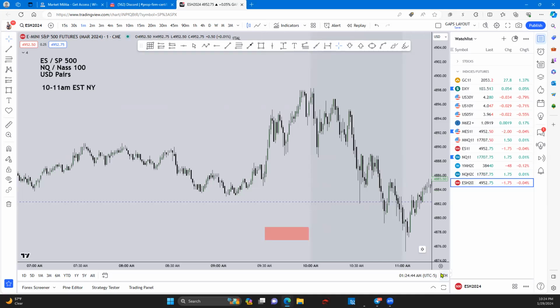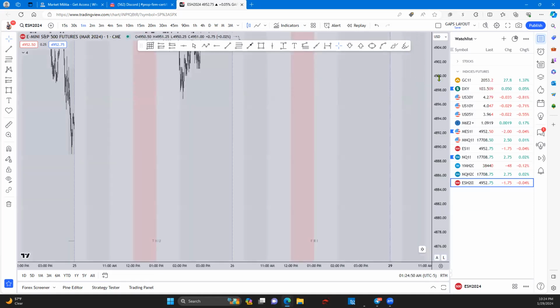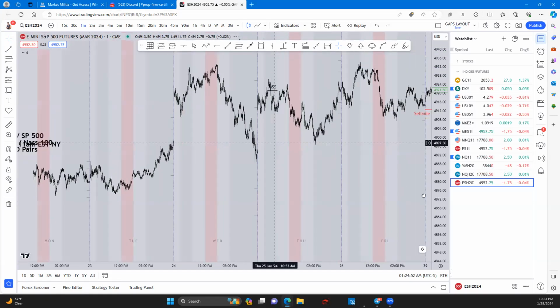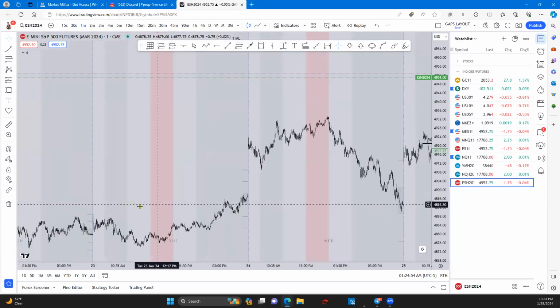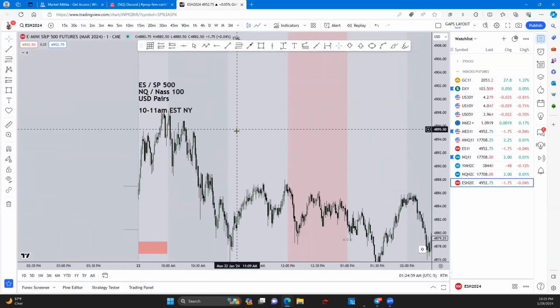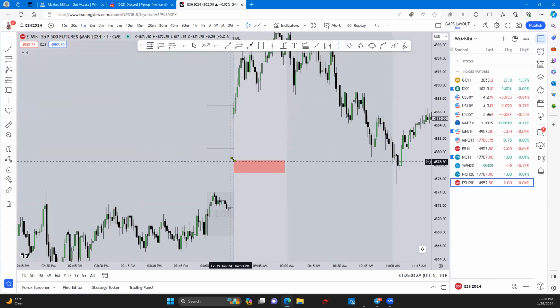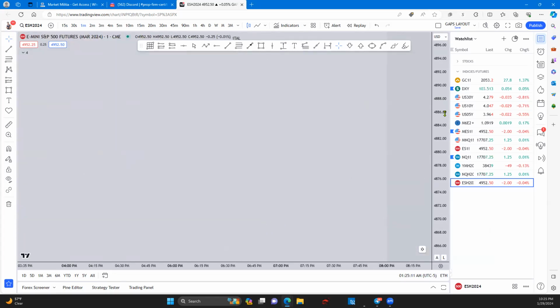All right. So if we toggle electronic trading hours to regular trading hours, we will get these gaps in price. Right. So if we go over here, we can see 9:30 is when we get the open. Right. So there's a gap in price here. All right. Go back to electronic.